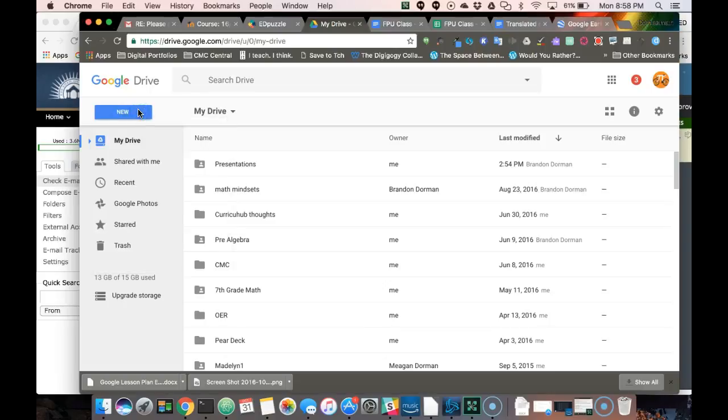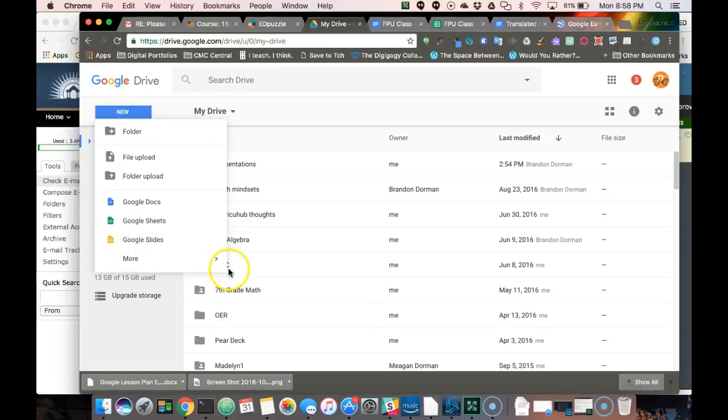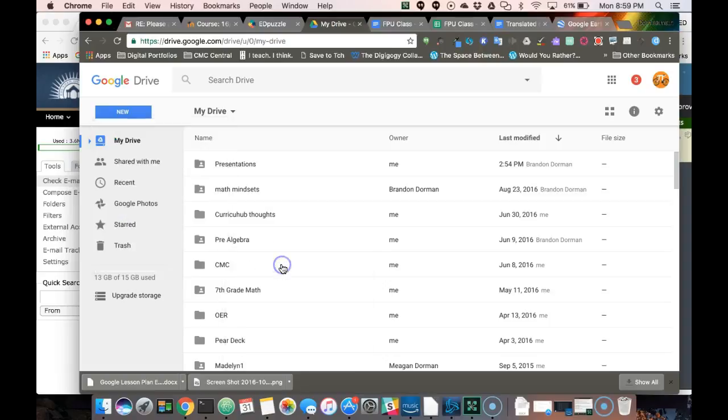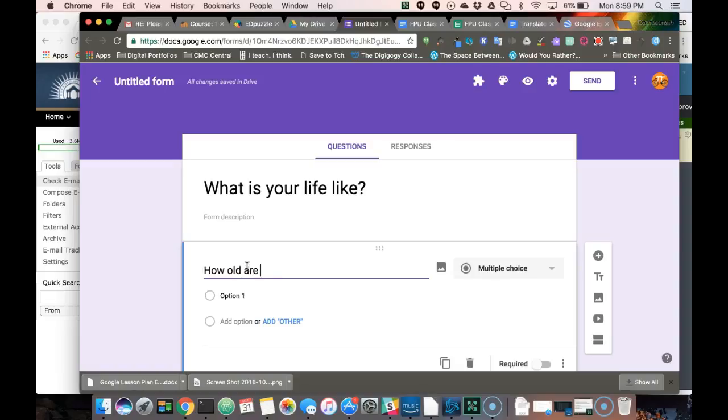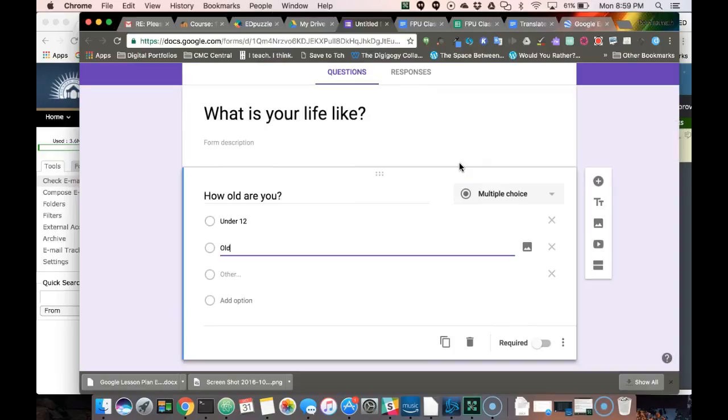Also, in Google Drive here, another way to use Google Suite with your students is to make a Google form. So you go down here to New, this is in Google Drive, go New, Google Forms, and you can make a Google form to learn about information. So if you're doing math or science or even social studies or English or any subject really, have them take a survey. Right, and then all the responses will get grouped together, and it's a really easy way to see different responses.